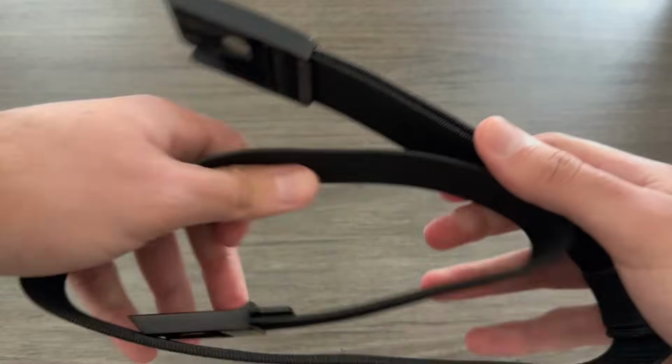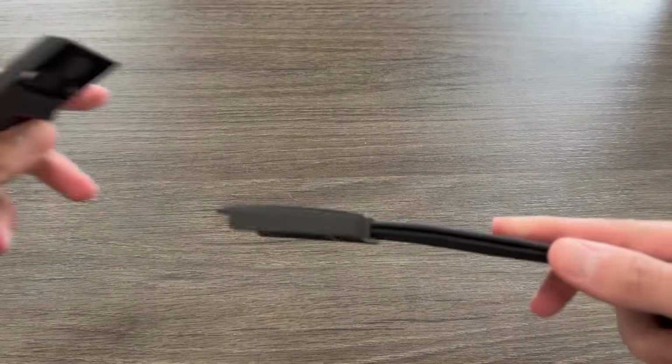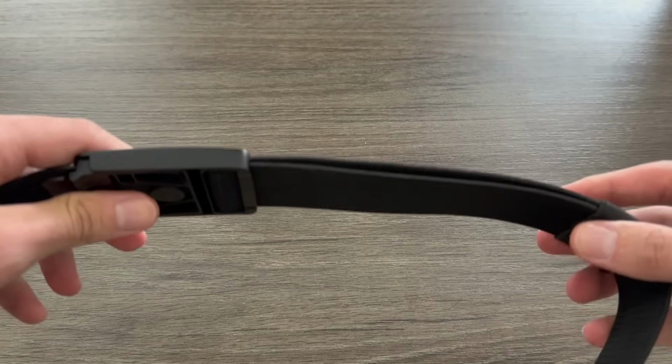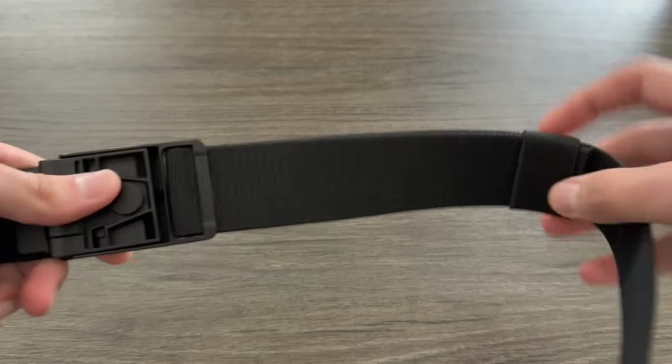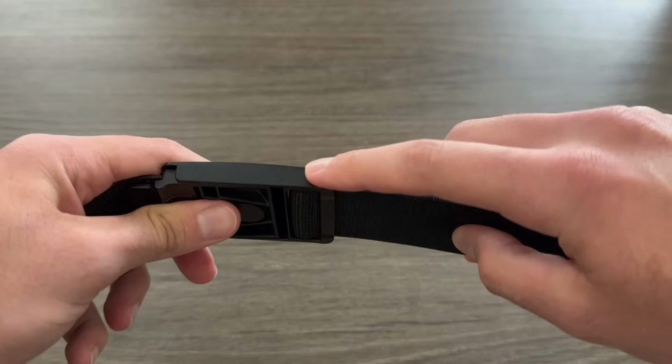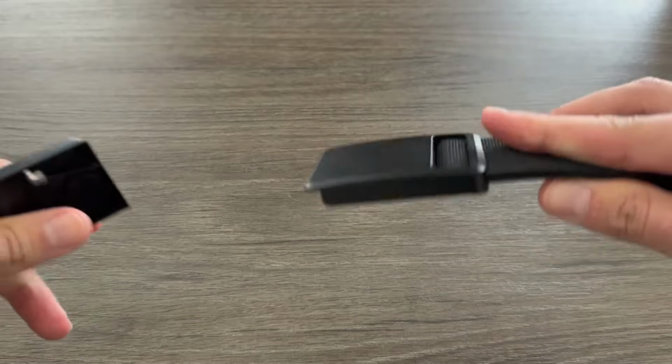The belt is designed to hold your size between wears, so it only has to be dialed in once. To adjust the size of the belt, you can feed more or less of the nylon webbing through the tension slide lock on the outward-facing portion of the buckle.